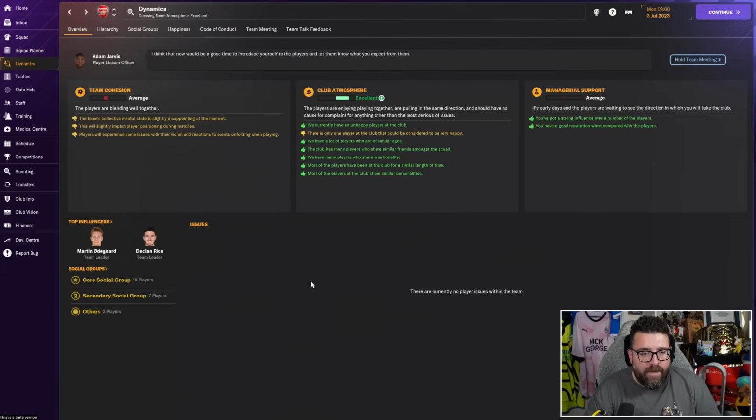Dynamics is worth a quick look. It basically tells you how happy your squad are. If your squad are unhappy, they won't play well. Our club atmosphere is excellent, but because we're brand new in, we've set up a new tactic, so team cohesion isn't there yet because we haven't started training the new tactic, and we're a new manager. We don't really have the managerial support. There are things that might impact early performances, so just really things to be aware of.